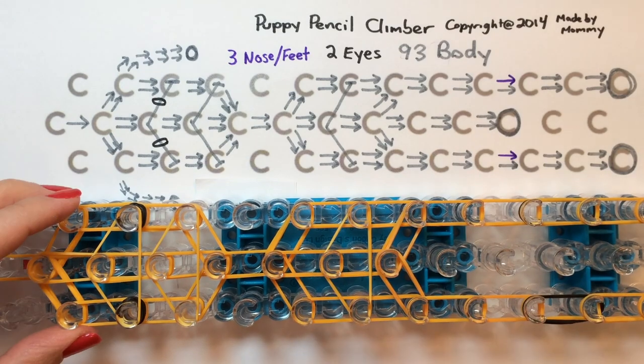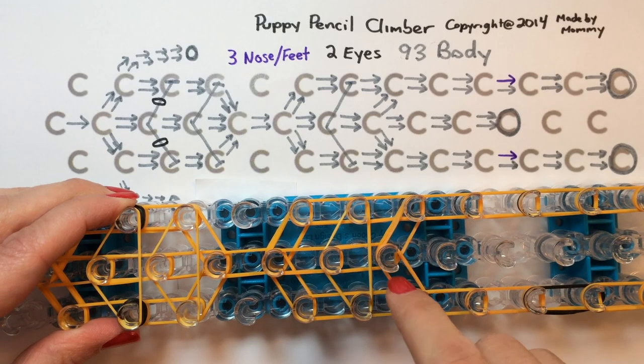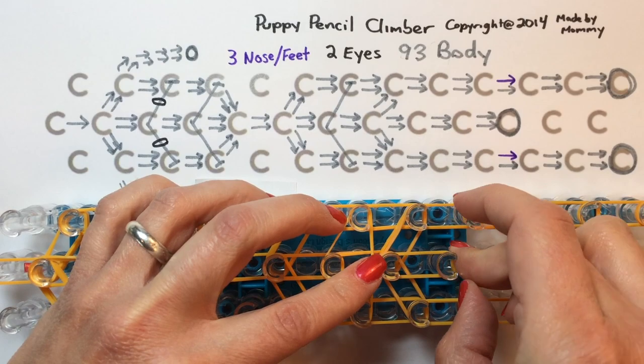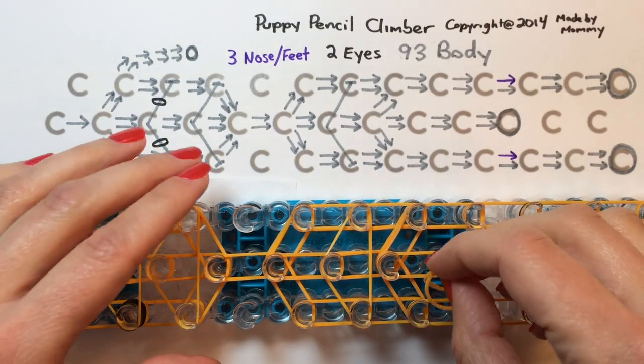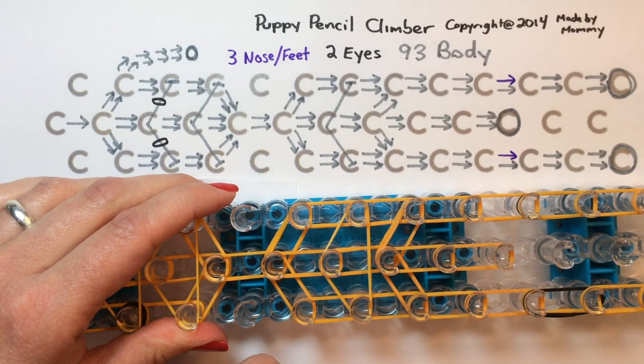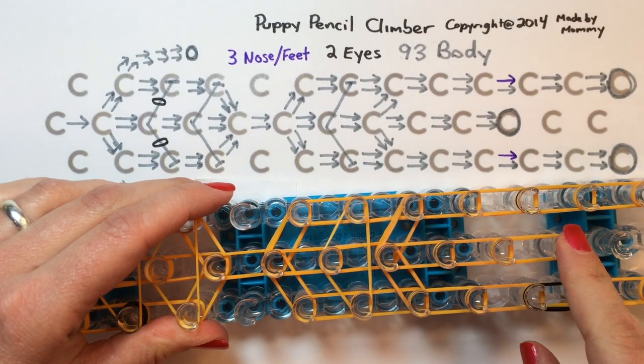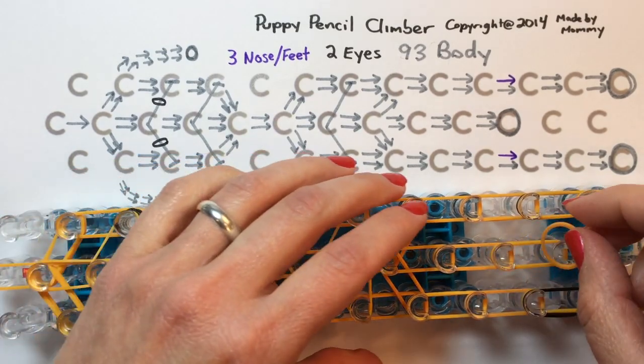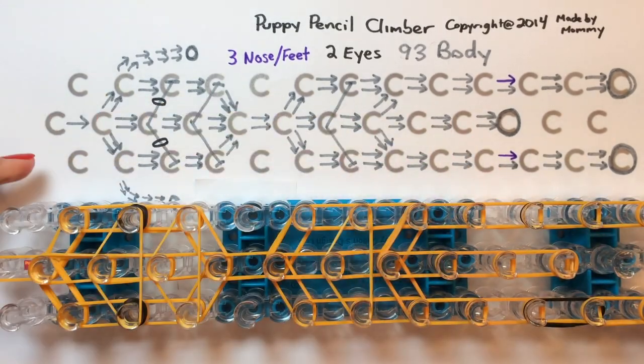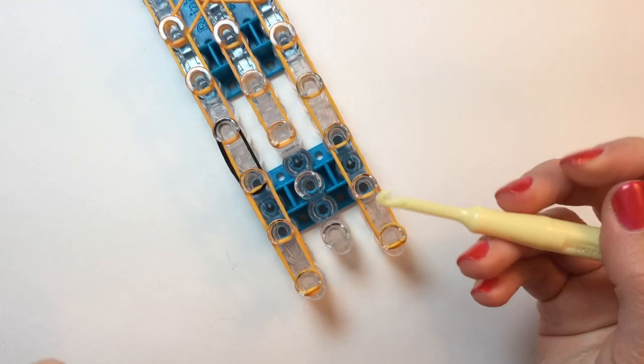Oh, except the tail. You don't want to forget that because it's way too cute. So the tail goes on right here. That's why I love having this chart; it helps me remember everything. The chart will be available for you to print out at madebymommy.com. So that goes three positions and then here again you want to wrap around the rubber band three times. Once you've placed the bands for your tail, rotate your loom and get your hook ready.